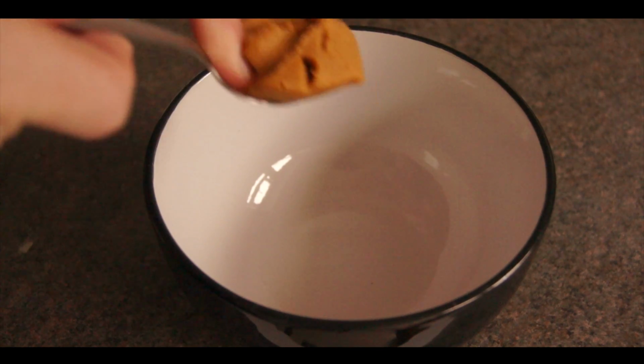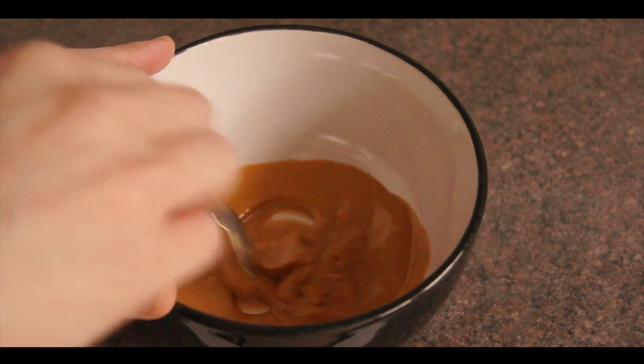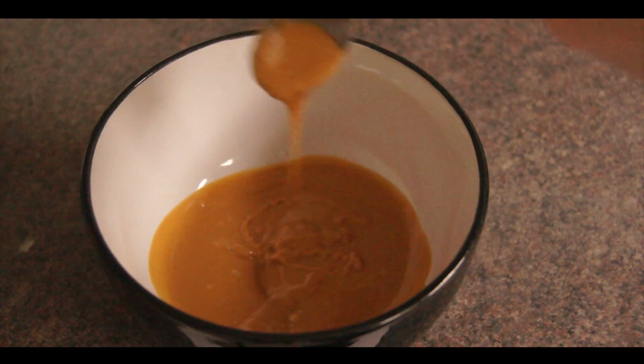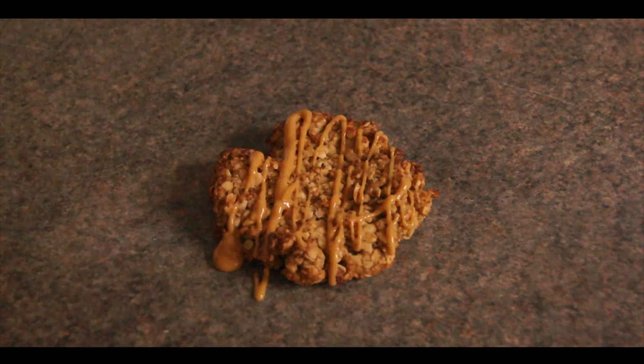Then to finish them off, into a microwave safe bowl, spoon out 2 to 3 teaspoons of peanut butter. And heat it in 30-second intervals until melted. Then just drizzle the peanut butter on top, along with a pinch of salt.